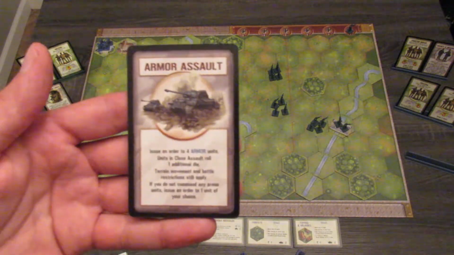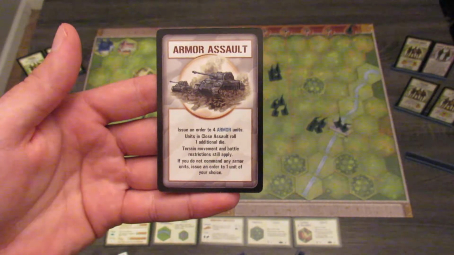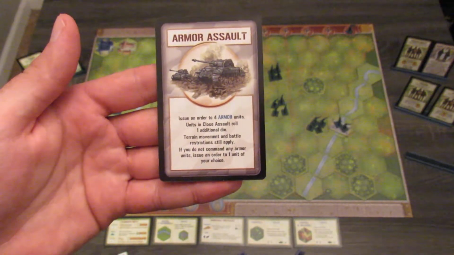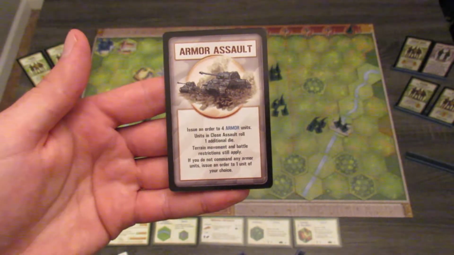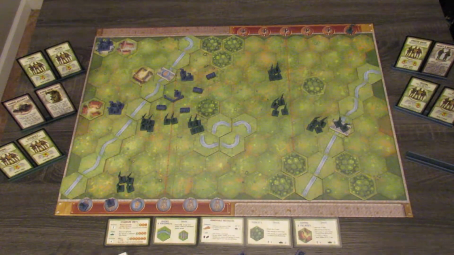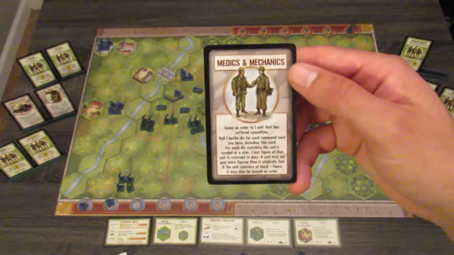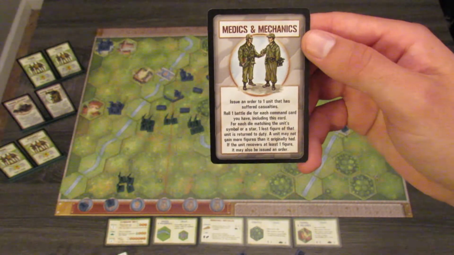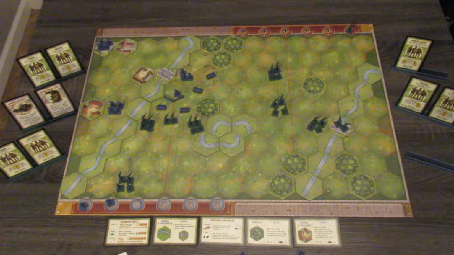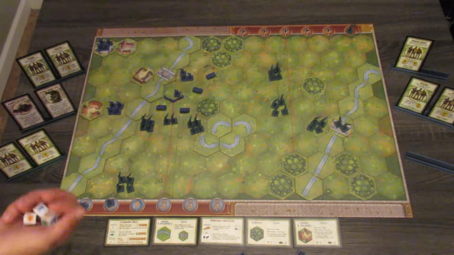It's armor, assault, doesn't matter for us. Issue an order to 4 armor units. In close assault, roll 1 additional die. If you don't command any armor units, issue an order to 1 unit of your choice. Alright, so I think as I said before, we'll go with medics and mechanics to replenish our nest, because that's about the only thing that's saving our butts right now for the Germans. So 4 command cards total, so we can roll 4 dice.